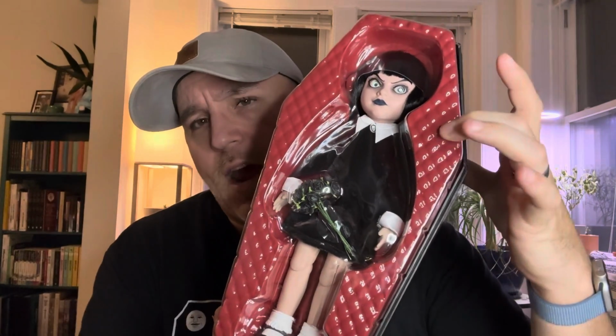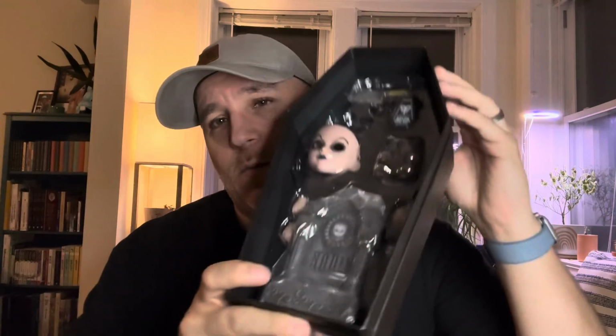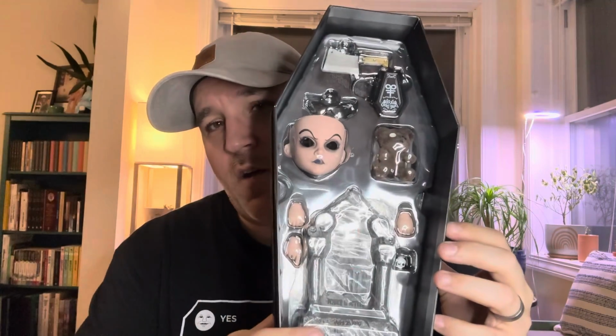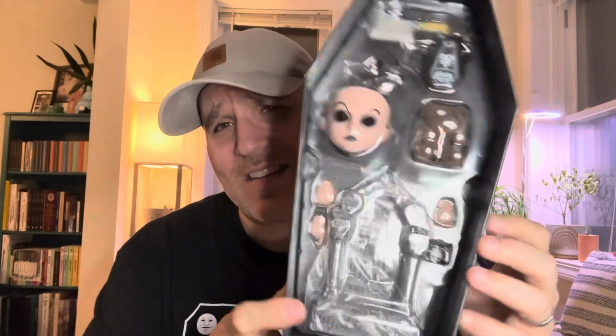So now I want to show you something else, which is super cool. Oh, first of all, too, this red here underneath this top plastic, that is actually textured in the plastic, and it's made to look like a coffin itself, which I like. I'm going to take this piece out. Here it is. Set it off to the side. And all of the accessories that we see that come with this doll are underneath in here. And it's so beautiful to look at. I love it. I love it.